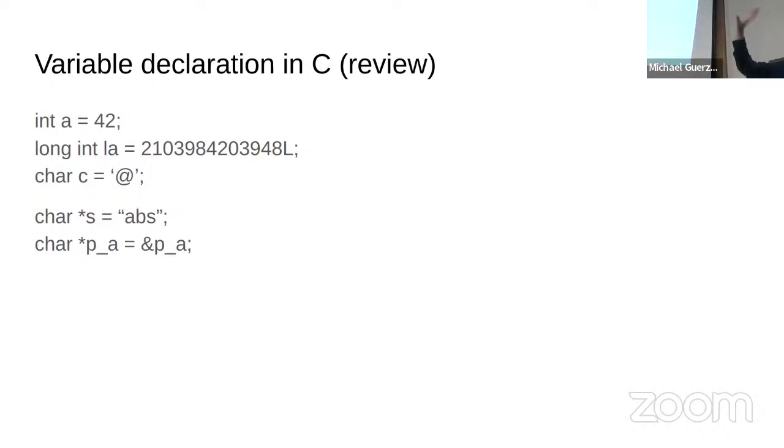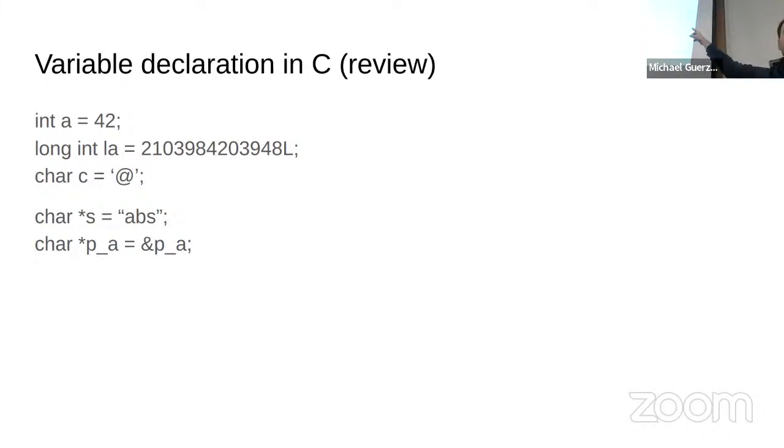So again, in C, you need to declare a variable before you use it. So that means that the first time that you use a variable, you need to say that it's a variable that stores a particular type of value. So for example, you say a is an integer, and initially it stores 42. So that's called initialization. You can have variables that are of type, for example, char. Either pronunciation is acceptable. So c is initialized to have the initial value @ sign. In order to input a single character, it needs to be in single quotes.